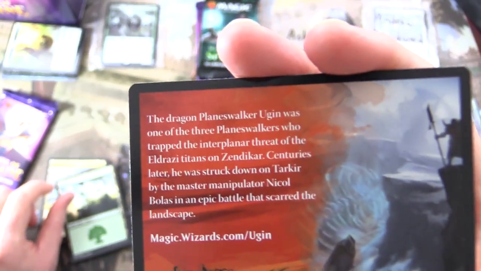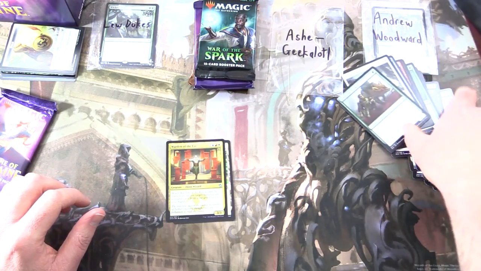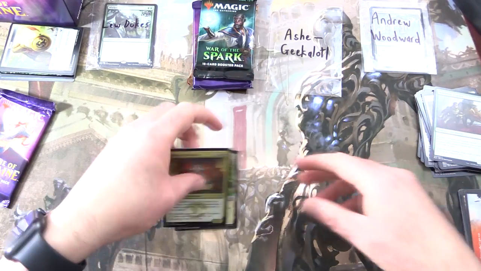And what does this say a little bit about? The Dragon Planeswalker, Ugin. Are you a fan of Ugin? Leave a note in the comments. Okay, so we've got cards falling around everywhere here.